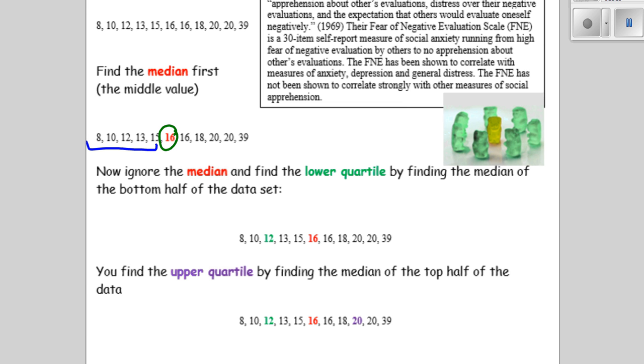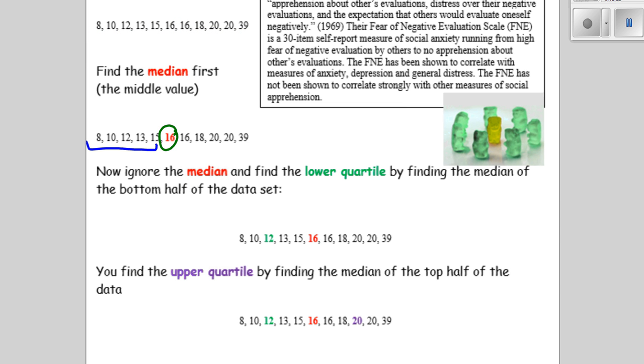Like if there were 6 numbers, and we ignored the middle, with 12 and 13 and 8, would we just go 10 to 16 and then 16 to 31? That's a good point. If we ignore the 8 from the whole thing, then the median would now be 16 still. It would be the middle of those two numbers, because technically the median's the middle of those two.